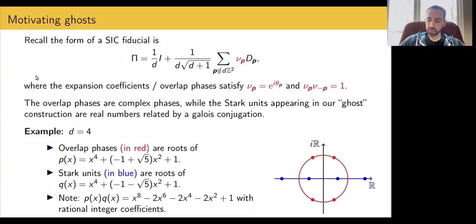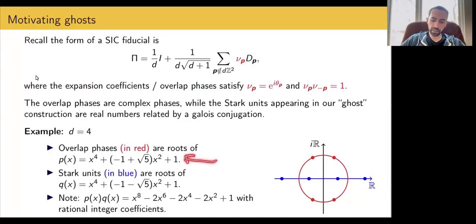Now, having studied the solutions and seen that they're conjugates of these Stark units, it turns out all of these Stark units for real quadratic number fields are always real numbers. And here's an example of what they look like. This is what you get if you do the math for d equals 4 and solve the SIC problem for d equals 4, and you write out what these numbers are, and then you write out what their Stark conjugate numbers are, and you put them on the number line in blue. This is what they look like.